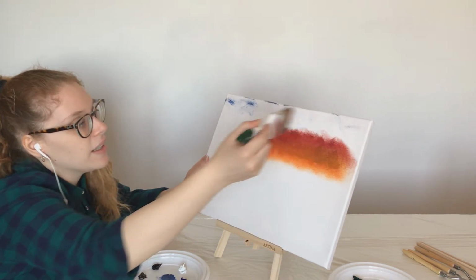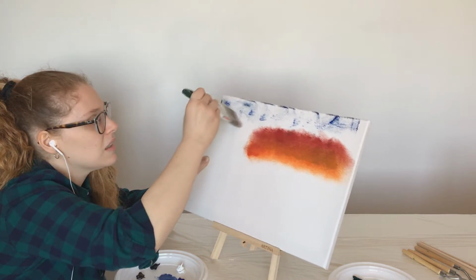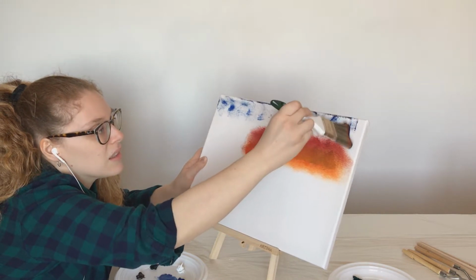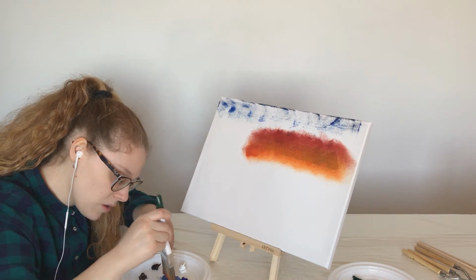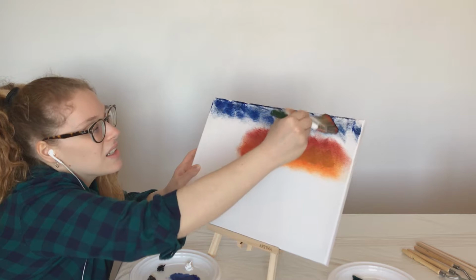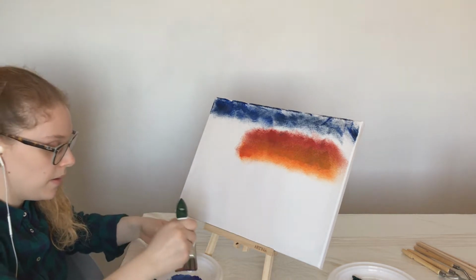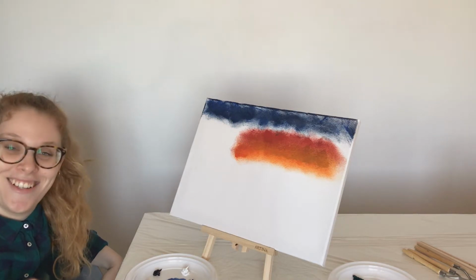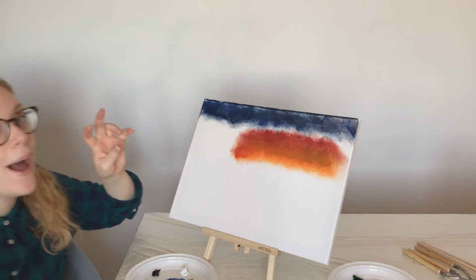And I didn't take enough color. This blue is disgusting. This blue is not pigmented at all. I mean, I didn't expect this to come out good, but not this bad. Definitely not pastel skies. This is more like a before the storm kind of scene. Again, no. Oh my gosh. I don't think I can do better than this.